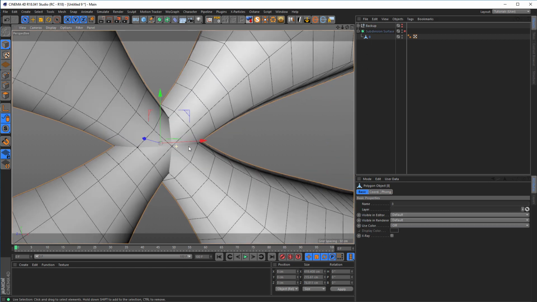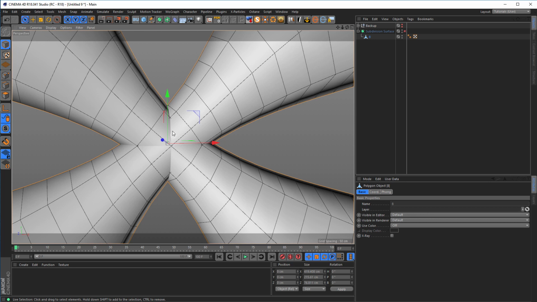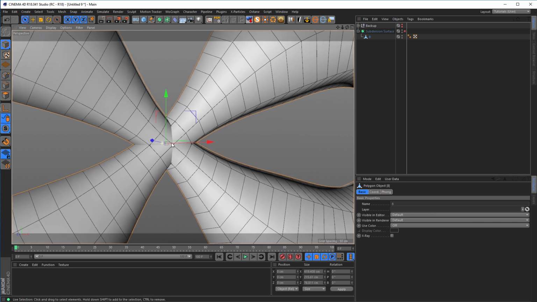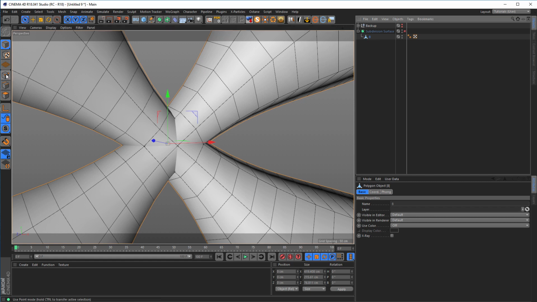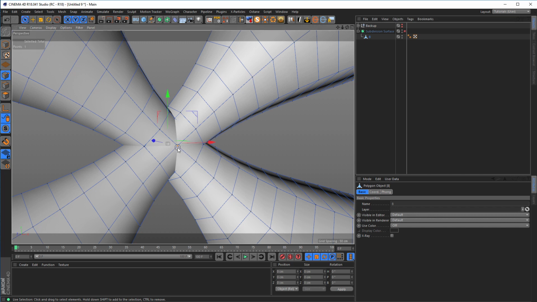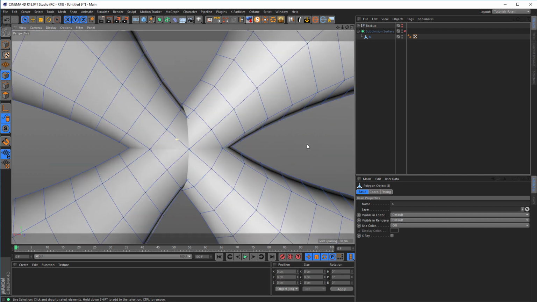Now what I do is I want to repair this thing here. It is easier than you might think. I select my 8 and go in point mode and select this. Here is a point. Let's select this one point here. Delete it. On the other side I do the same. I delete it here. Okay.